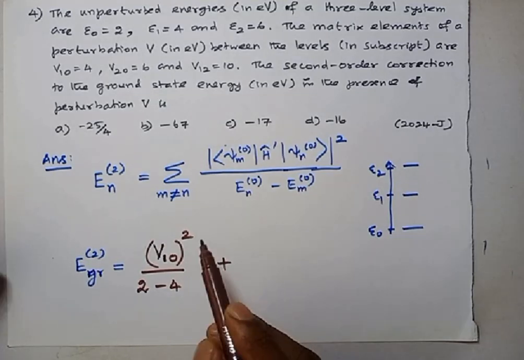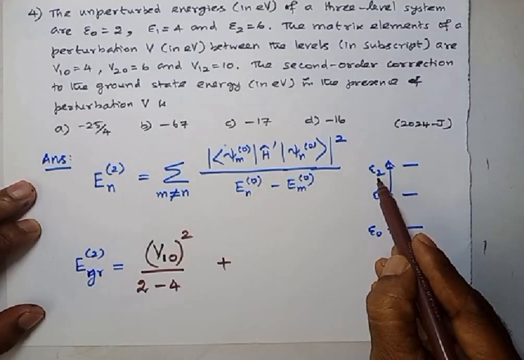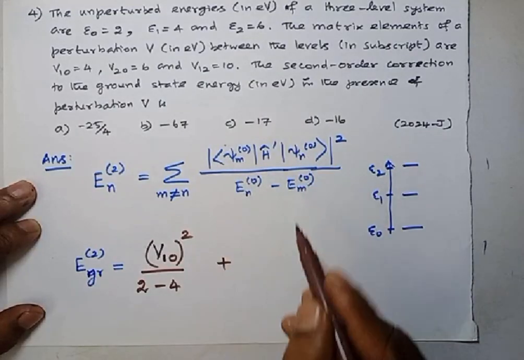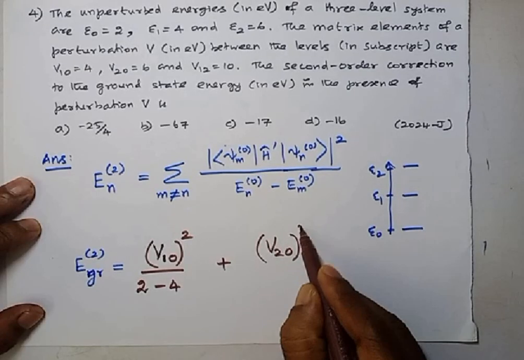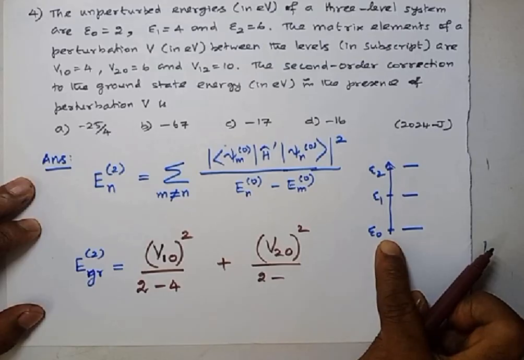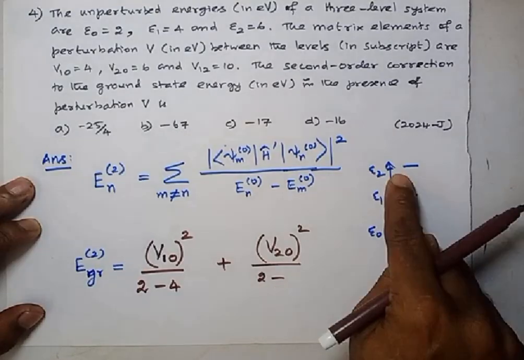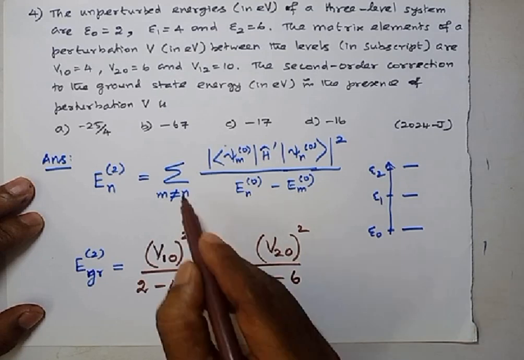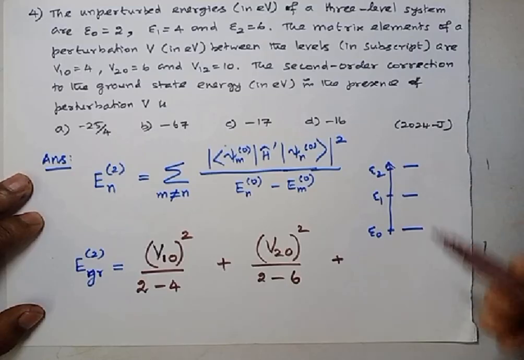Now how does the ground state interact with the second excited state? Interaction between these two. So in the place of m you put 2 and in the place of n you put 0. So we get another matrix element, which is V20. Take the square of it, divided by the energy of the nth state, which is 2, the ground state. Okay, n is nothing but the ground state. The ground state energy is 2, given here, minus the energy of the excited state, which is 6. I'll put 6 here. Okay, then the summation is there, so we should put plus, but beyond these two I don't have any other states to interact.